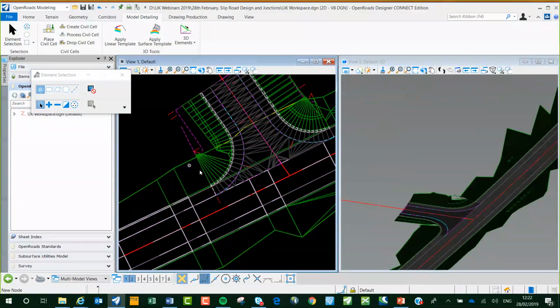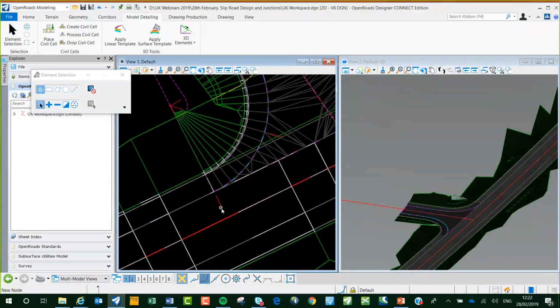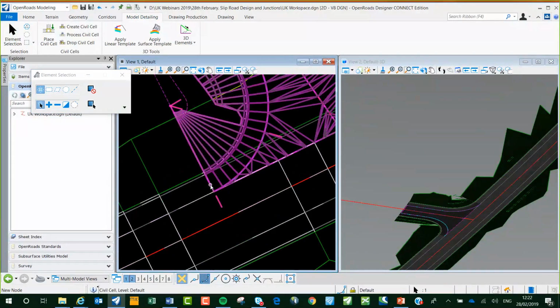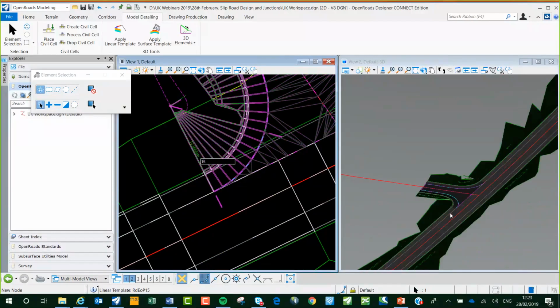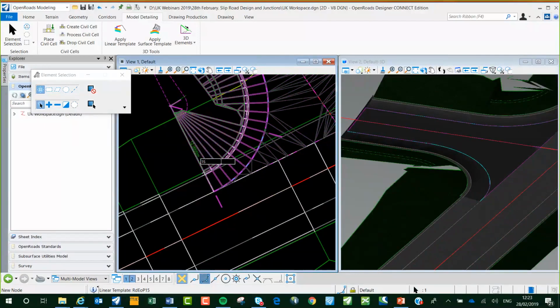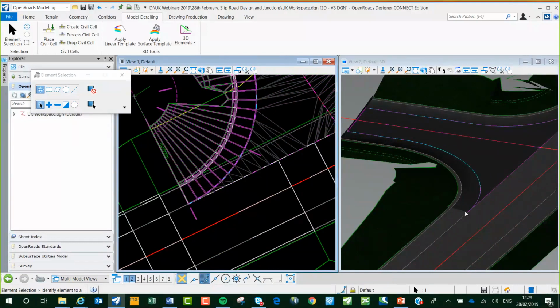But we can of course edit on the fly as well. So, for example, if I wanted to change a radius of one entry curb, we can change that to 15, and which one is it? It's this one down here. So if I change that to 15 and hit enter, it automatically reprocesses the civil cell, and you can check out the 3D view here, and it updates everything automatically.